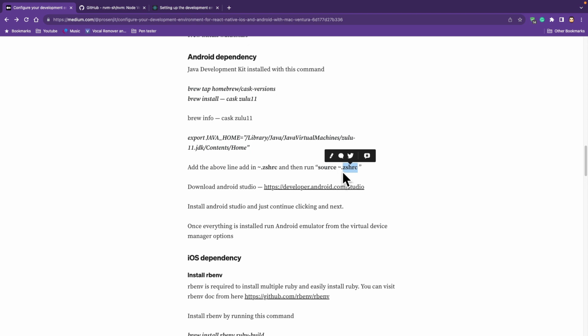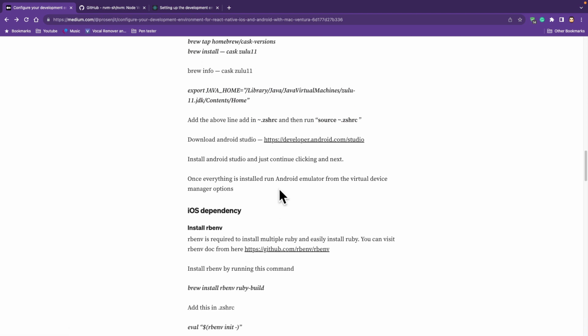So just copy paste in the ZSHRC file, and once you modify the ZSH file, you have to update again with this command, source ZSHRC. Okay, and once Java is installed, you can download Android Studio from here, and once Android Studio is downloaded, you have to install the emulator.